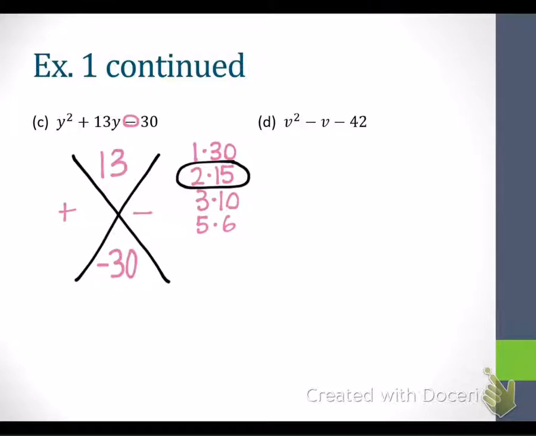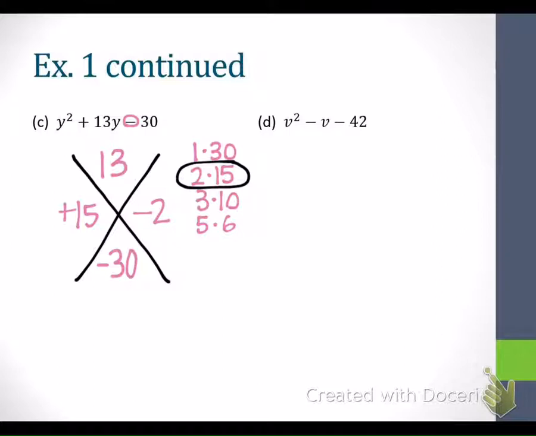Now the signs matter because I need what kind of a 13? Positive. So is the 2 going to be positive or is the 15 going to be positive? 15. All right, let's try it. There's 2 ways to do this. We can either just do trial and error. So we plug in positive 15 and a negative 2 and we try it out. What does that give us? What's 15 minus 2? Perfect. We did the right thing. But if we had switched that and done a positive 2 and a negative 15, we would have quickly figured out, wait, that's negative 13, so that's wrong.